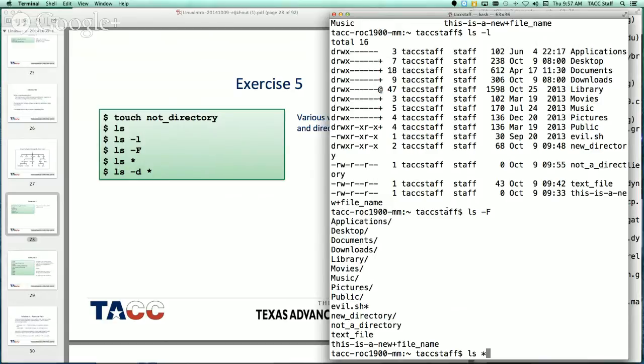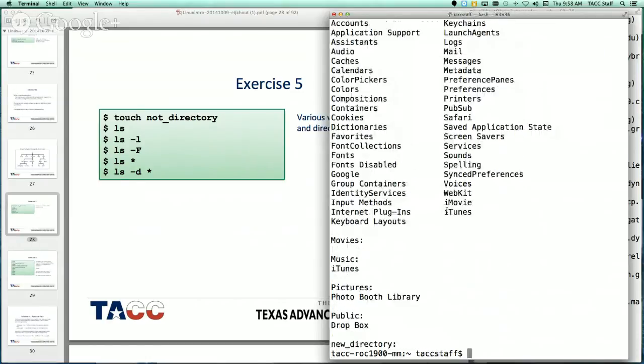Has everyone done that? Well, so if you do ls star, it will look at your files and just give you the name, but it will look at your directories at this level and give you the contents.